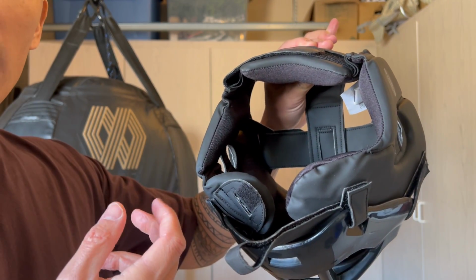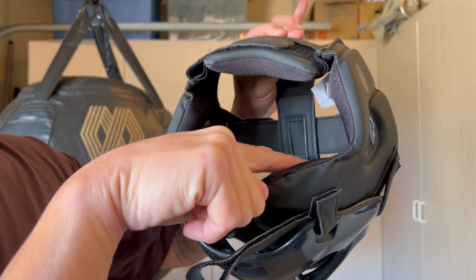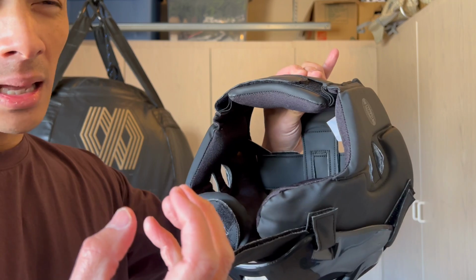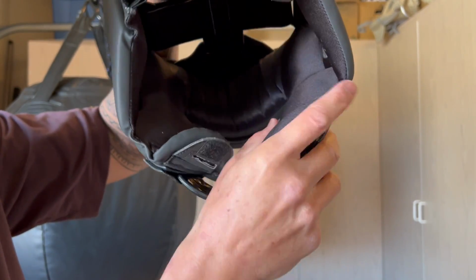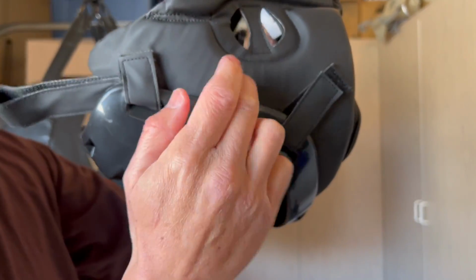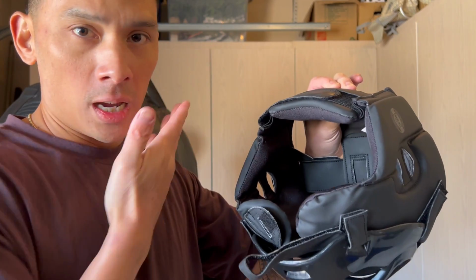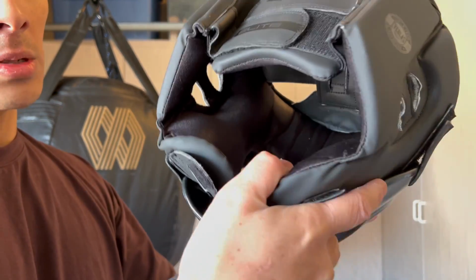I think they call it Everdry, or I forgot the other material, but a lot of the older Everlast headgears use a yellow liner with the Everlast logo printed on it. To me, that liner was more foamy, and it soaked up the sweat a lot more, and it just got real funky after time. So I definitely like the liner they use on here, and you can see the foam they use on the inside is very soft, and then the foam on the exterior is more dense. That's what's going to be taking the impact, where the inside is more conforming to the structure and shape of your head. So I definitely like that softer material on the inside.